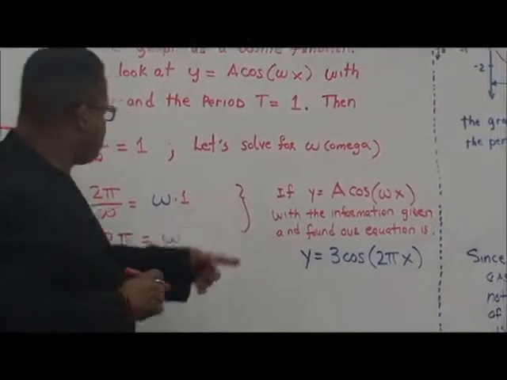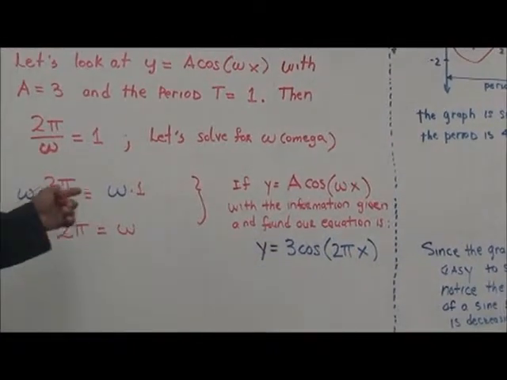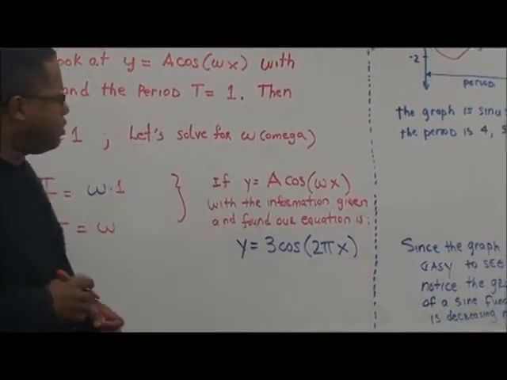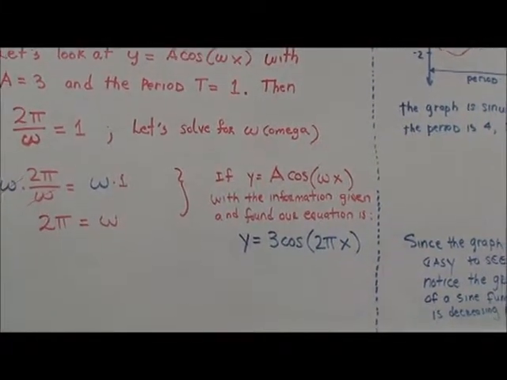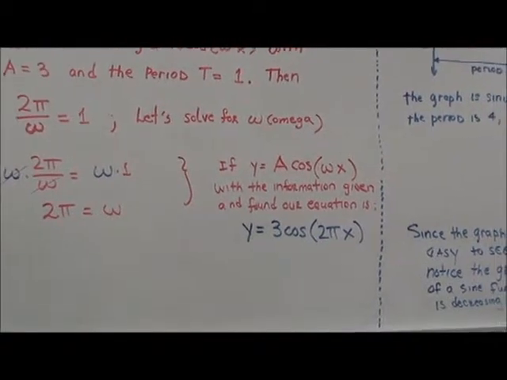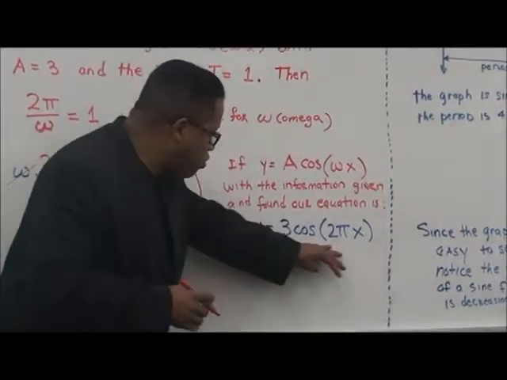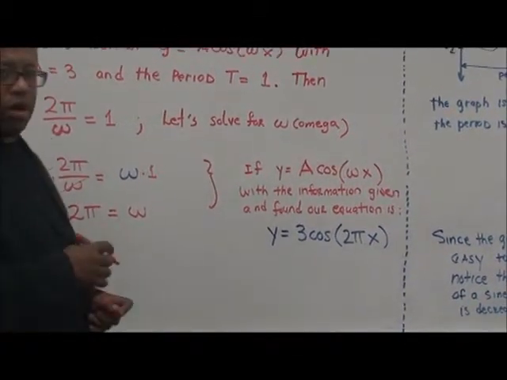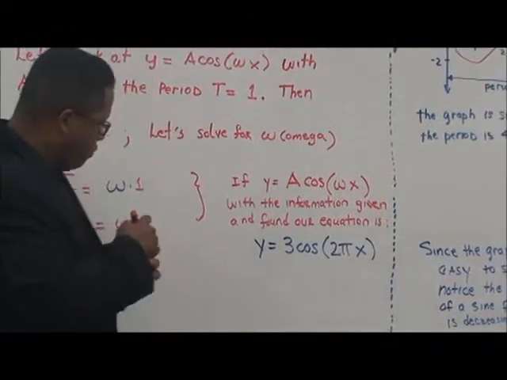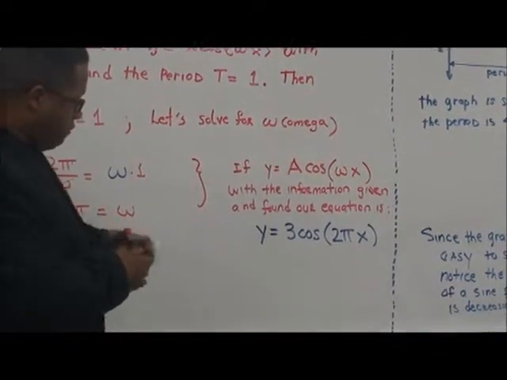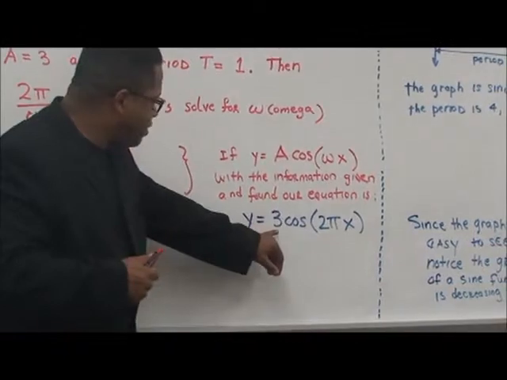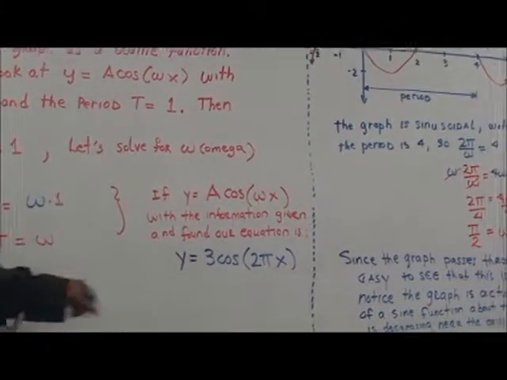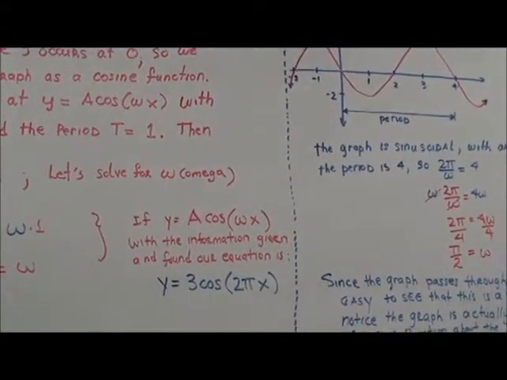So in this case, with what we have been given and what's already been found, we can plug the values into the equation and have a live equation here. We have the formula, and now it's a true equation because we had things that were given and we found some other variables. So with the information that we have found, y is equal to 3 times cosine 2 pi x, because that's omega. Let's do another problem.